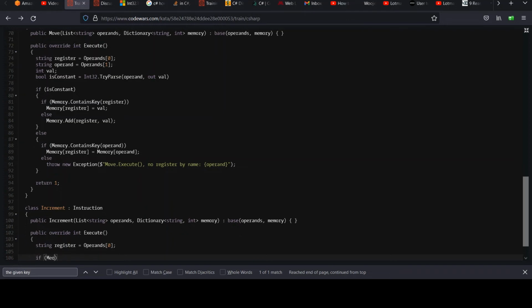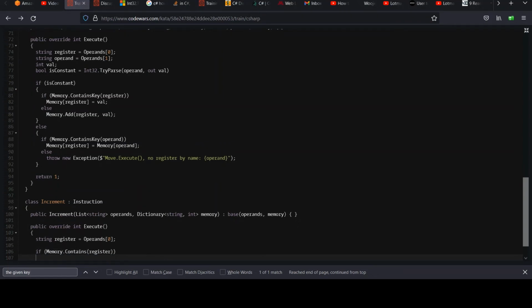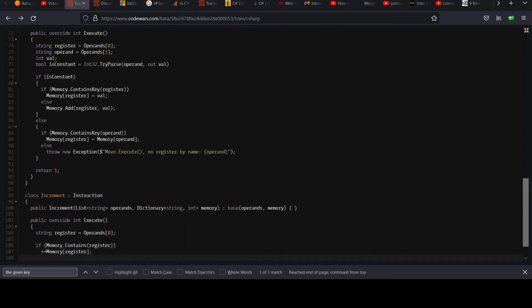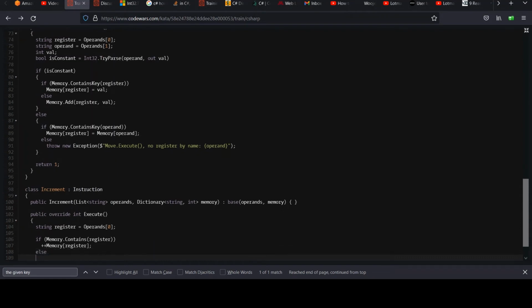If memory contains register, if it does, then we can simply increment its value. Memory register, you can increment it. And otherwise, you got a problem. You can't increment something that doesn't exist.